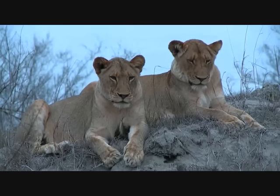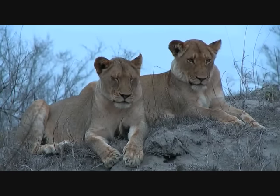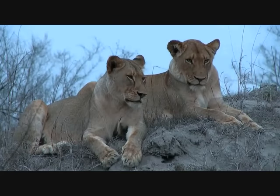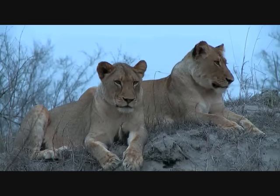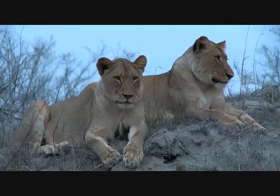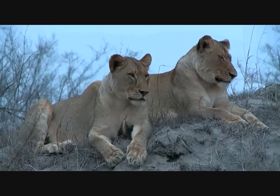Now, if it is the Nkuhumas, we will be able to tell fairly quickly, because I'm sure a lot of you have screenshots of them, and I know a lot of the presenters have lots of photographs of them. So we'll be able to have a look and compare whisker spot patterns. Now, Tax seems to think that it is the Nkuhumas. He seems certain of it.